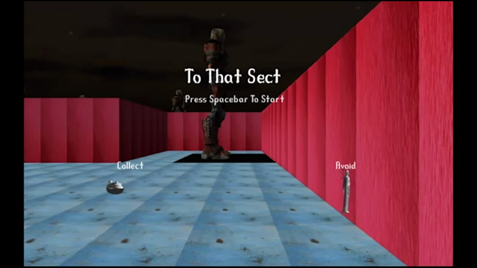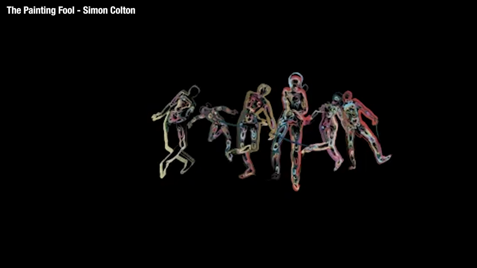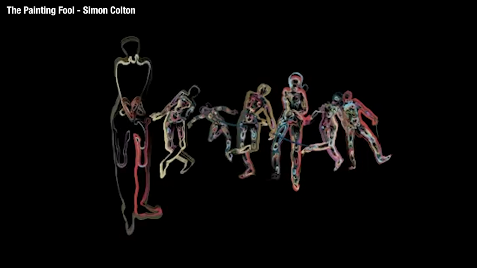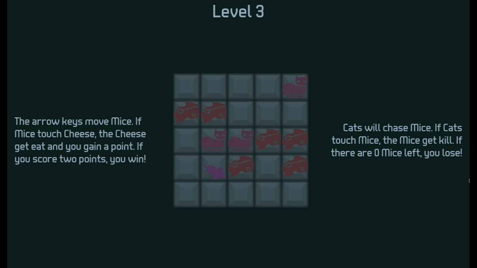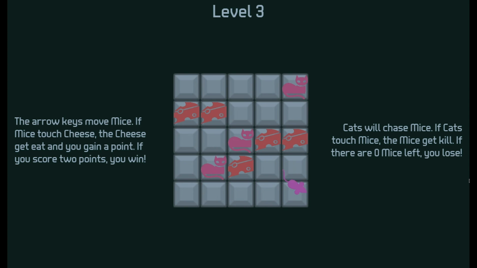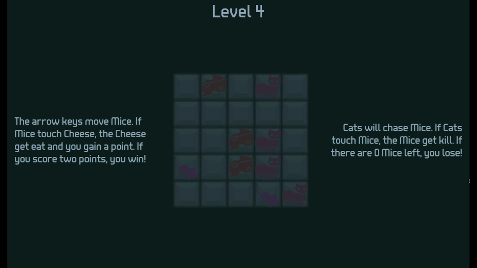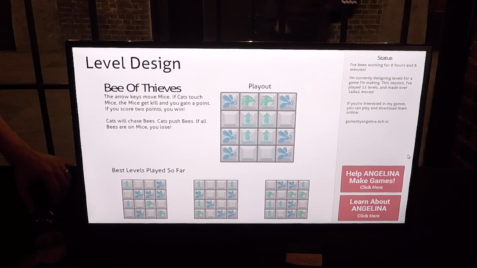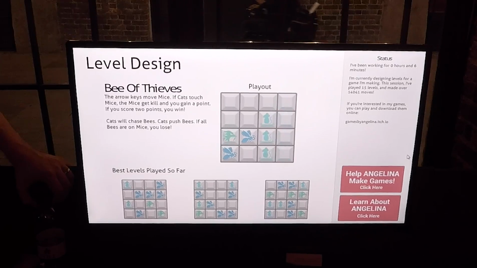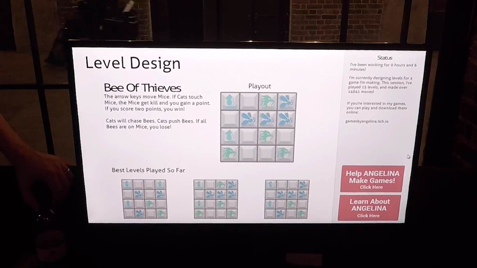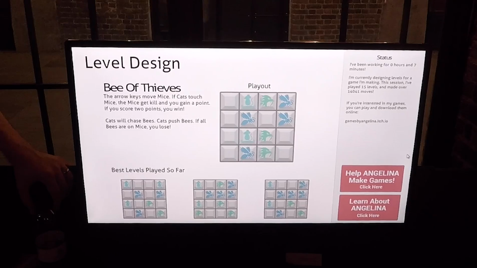My research has been greatly influenced by computational creativity, which is a subfield of AI that's interested in how AI can do things that we normally describe as creative when a human does them. So things like composing music, painting, designing video games. As a result, Angelina has developed into a system not just concerned with designing games, but with being perceived as a game designer by other people. The latest version of Angelina can stream its design process on Twitch, write descriptions of its games, and interact with its audience to gather knowledge, ideas, and feedback. And we'll be touching on some of these ideas later in the tutorial.